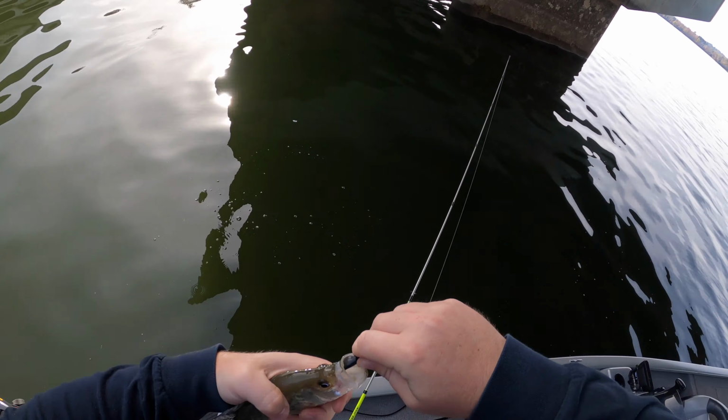There we go, big one. Nice. Right off the pillar, huh? No, he was in open water. Keeper, keeper. Got one. There we go. Oh yeah. Oh, Michael, look at this slab, dude. Michael, look at him.